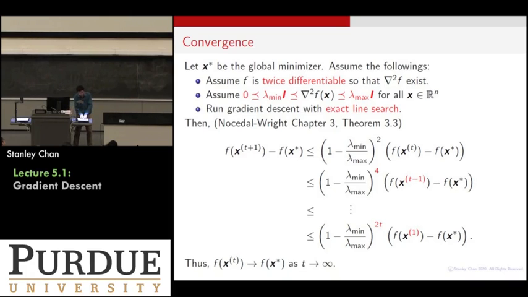And third, don't forget that you need to run this algorithm with exact line search, then you can get guaranteed convergence. So if you have a problem in your hand, you run gradient descent, it doesn't converge, it goes somewhere else, and you ask, is there something wrong with my algorithm? It could be something wrong with the problem that you're encountering, and you're using a method that may not be able to solve that problem. Just be aware that although an algorithm may have a convergence guarantee, the problem may have conditions where your convergence guarantee may not be satisfied. Be aware of these issues.